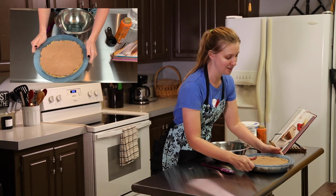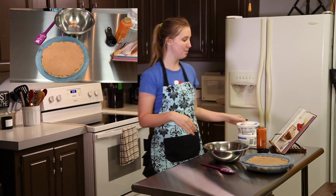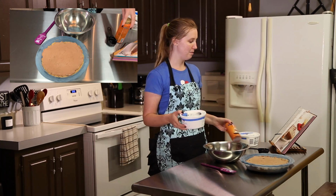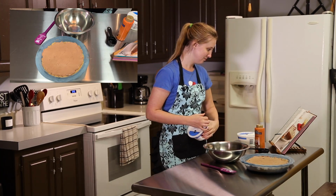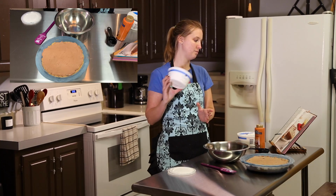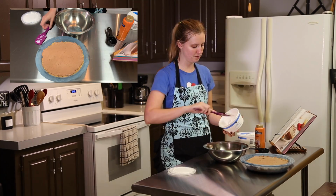Okay friends, so it's been about 30 minutes again. So our next step of this is to go ahead and put in the remaining part of our whipped topping into the bowl, and then fold in a 4th cup of caramel. Now she's only saying to use 12 ounces of whipped topping, but I couldn't find a carton that was 12 ounces, so I got 2 8-ounce ones. I'm going to use all of it, because the more the merrier.